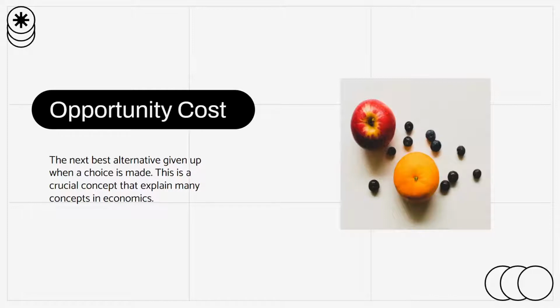This actually shows the concept of opportunity cost, as eating the orange means I can only satisfy my want for the orange, and I can't eat the other fruits. But make sure that the opportunity cost is always the next best alternative that you give up. If I'm eating the orange, I have two things that I'm actually giving up: the apple and the blueberries. Well, the next best thing that I gave up was the apple, because after orange, my second preference is apples. So technically, the opportunity cost of eating one orange would be an apple over here.